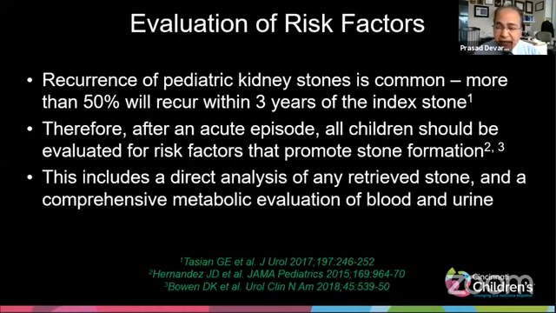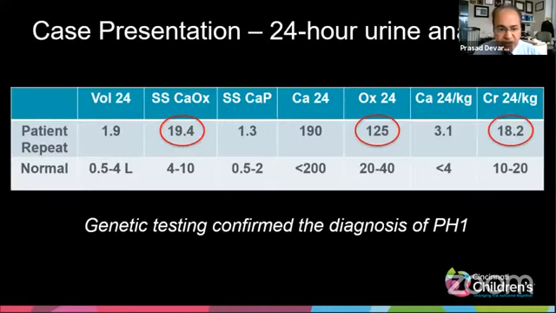If you're lucky enough to get a kidney stone that is retrieved, then we can send that for a direct analysis and you can come to the bottom of what is causing the kidney stone. 99% of the time, we don't have a retrieved kidney stone, and there we depend on the comprehensive metabolic evaluation of blood and urine. So let's come back to our case.